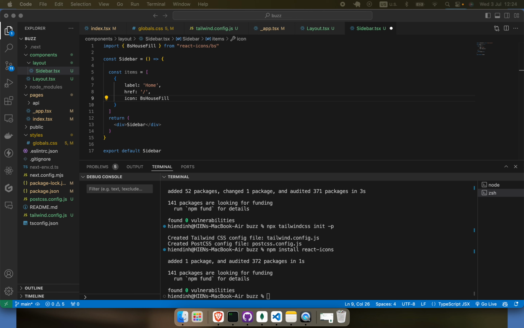Now let's create another object with a label of Notifications, which is going to point to /notifications. And it's going to use an icon, BsBellFill. Great. And you can import that from here as well. Perfect.